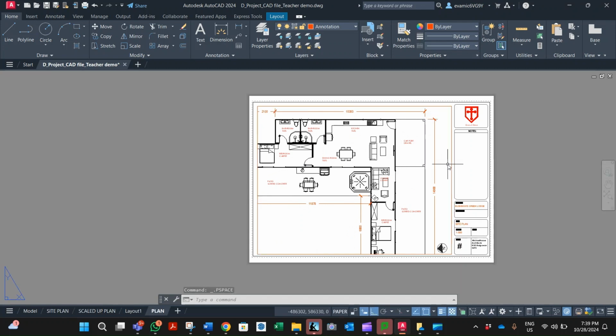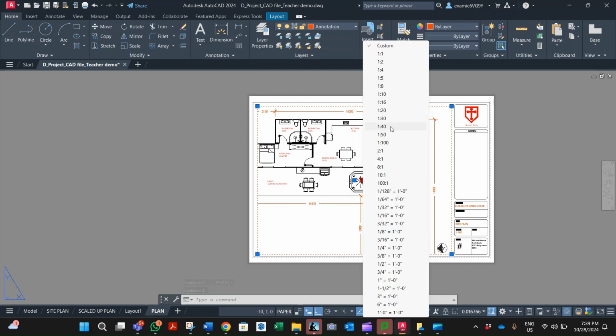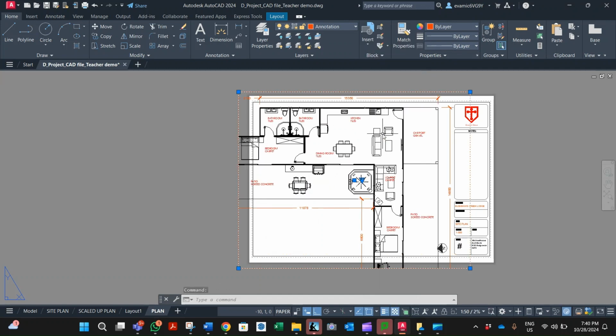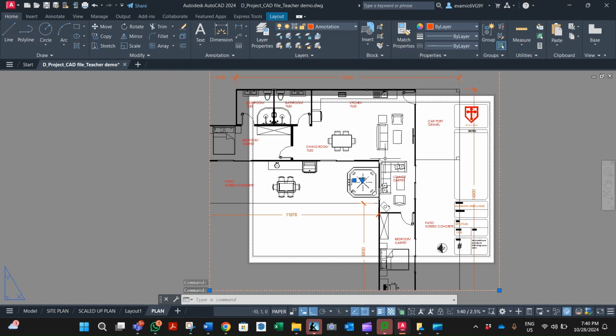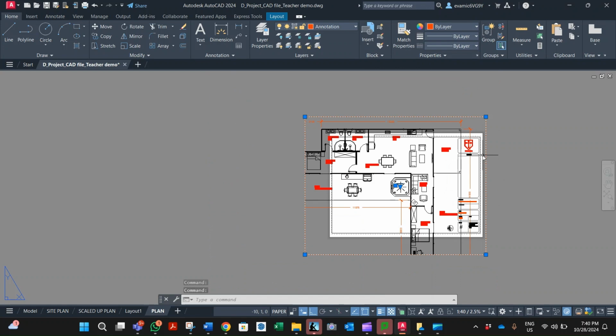So for example, I'm going to click on the model view window, and this little drop down here helps us to manually scale. So if we're in luck, one of these will work quite nicely. So if I go 1:50, that's too big. Okay, so 1:40 will then obviously be too big. So here's another way of doing this.